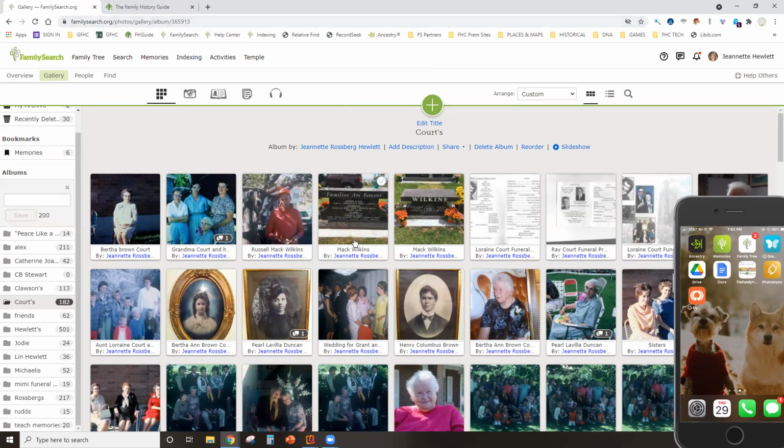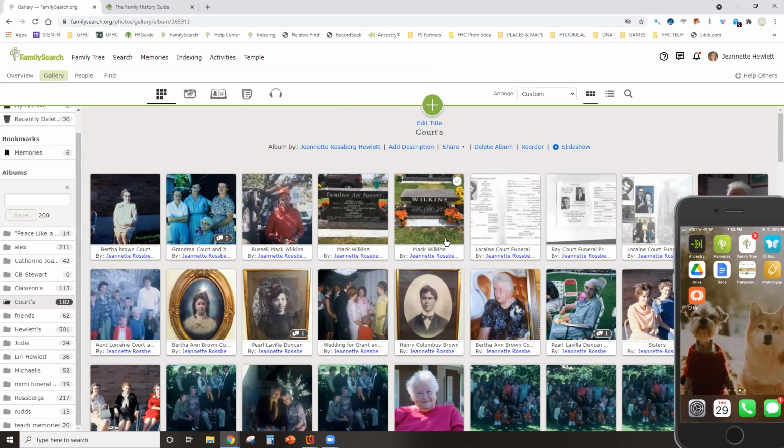Anyway, reel to reels and all that kind of stuff can't be put on. We only can do still photos right now. I don't think they have the capacity to hold all that kind of stuff. But we can put our recordings on there.